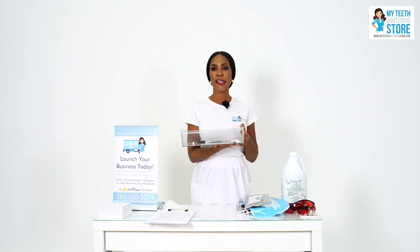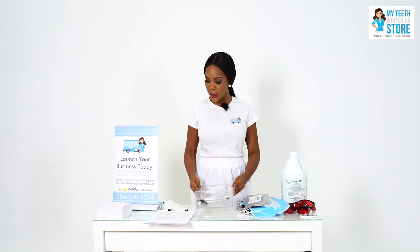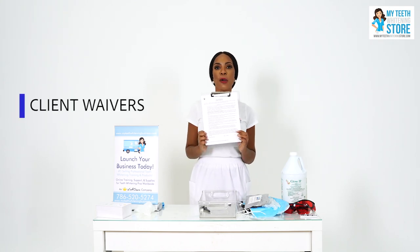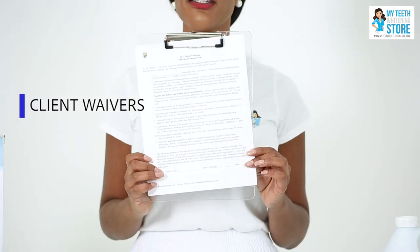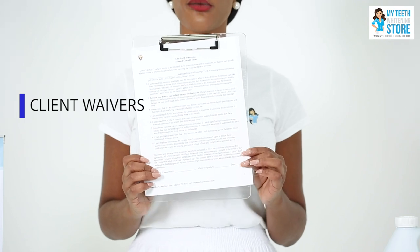This plastic tray can be purchased at any kind of dollar store or discount convenience store, but it's something convenient to keep all of your treatment tools in while you're working on the client. Obviously, this should be sterilized between clients as well. The program also includes a client waiver or consent form. This form is critical when working with clients to protect both you and the client. This form is included in the full package as well.